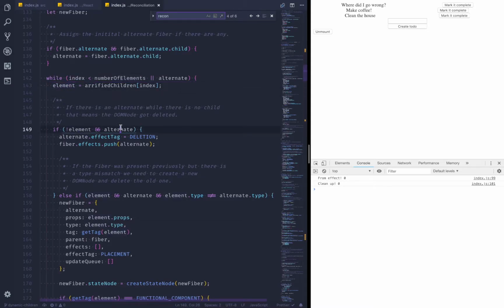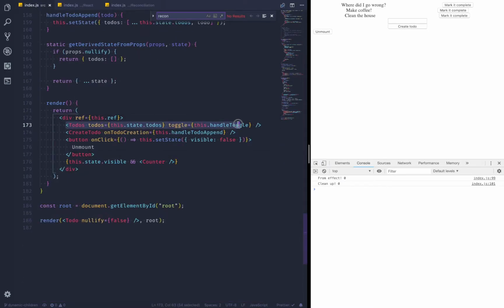So it's undefined, but there is an alternate, so we just put a deletion tag. So it works quite fine, and because the previous ones are untouched, the 0th element will be equivalent to the first alternate fiber, so it just updates the props and stuff, so it works fine.